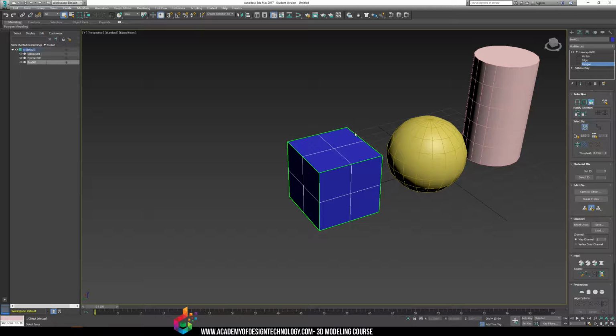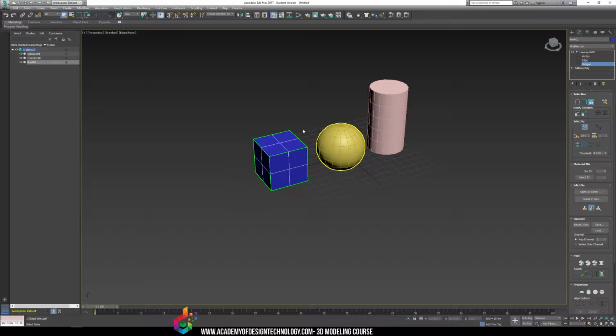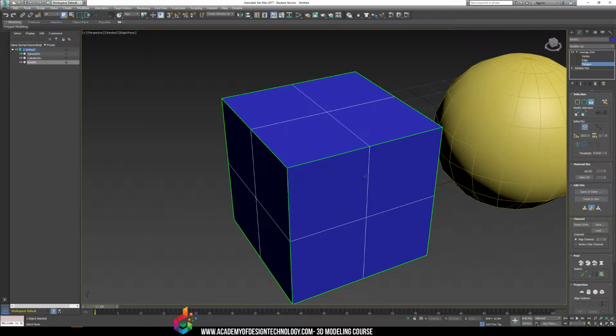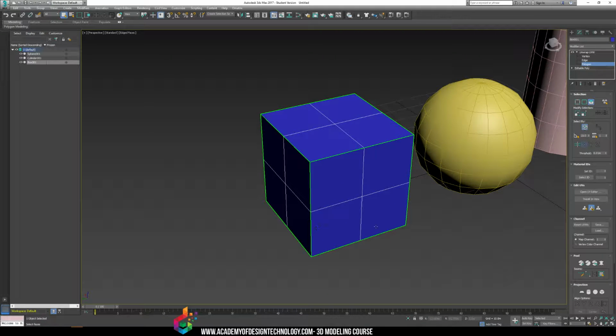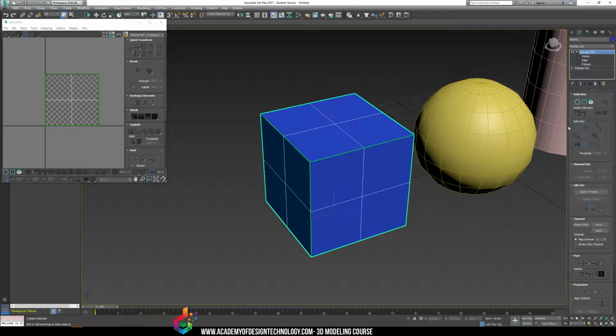Now, normally the first thing that happens, and it may happen, it may not to you, is that we have green lines that form around our model. These are what's called seam lines. Max has automatically unwrapped our model. Well, as we created it, Max automatically unwrapped our model, which created these seam lines. So if I go to Open UV Editor, you can see we actually have green seam lines around our UV here and white lines. And that's just by going to Unwrap UVW, and you can be in any of these modes, vertex, edge, or polygon, and going down to Edit UVs, Open UV Editor, we have this panel here.